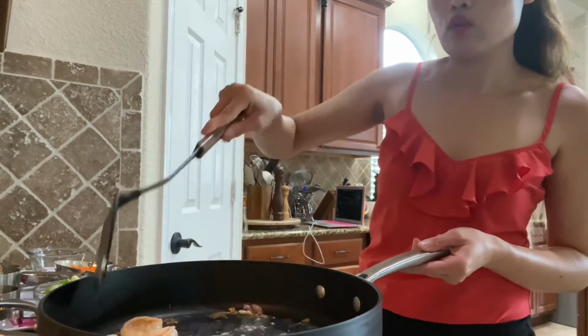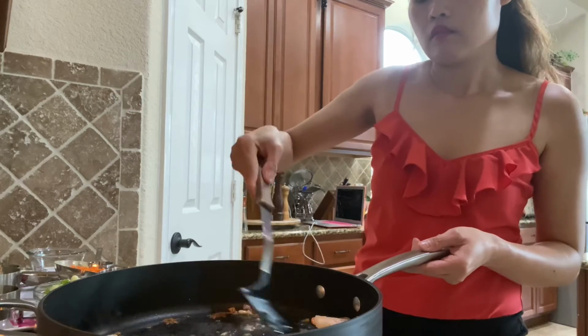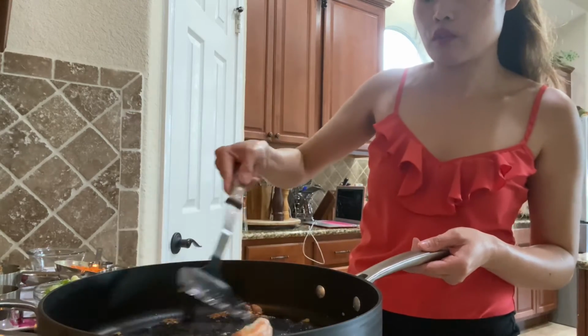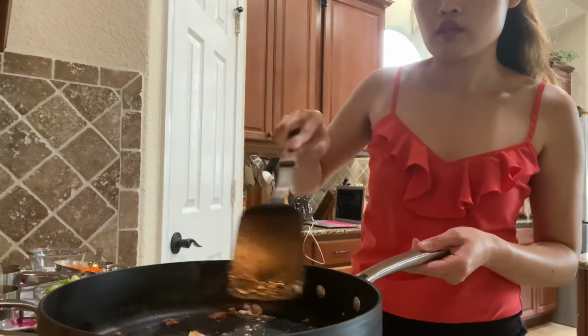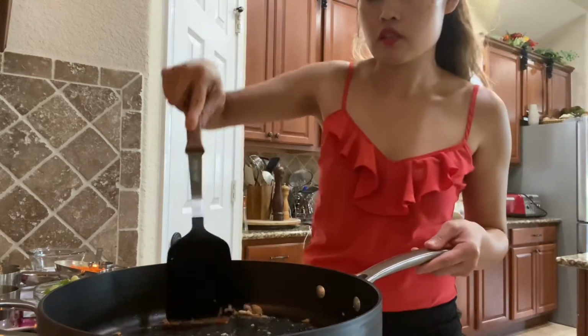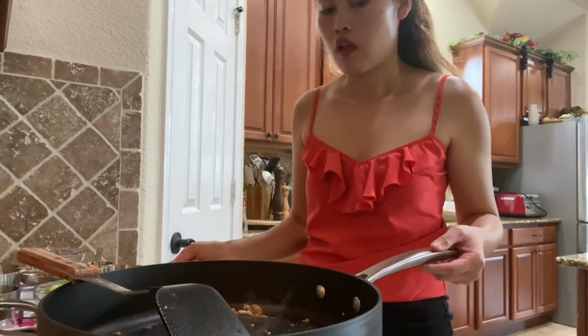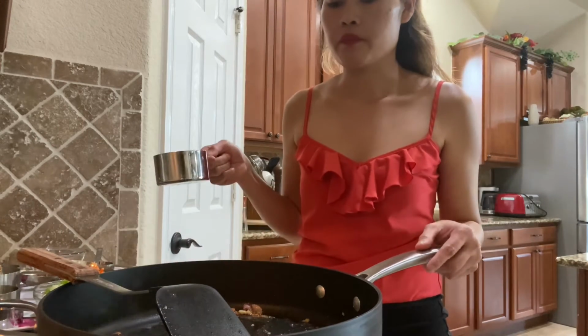You don't want to overcook your shrimp, guys. If you overcook your shrimp, it's not gonna taste good and it's gonna be too small. In today's video, I'm using jumbo shrimp. So now my shrimp is almost 100% cooked.